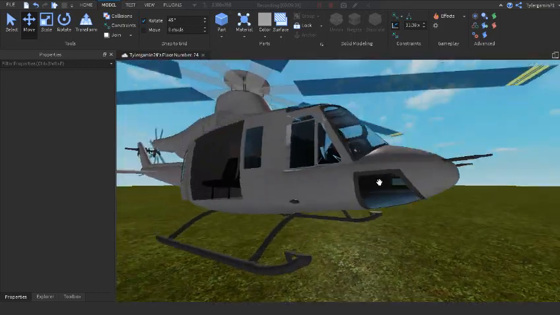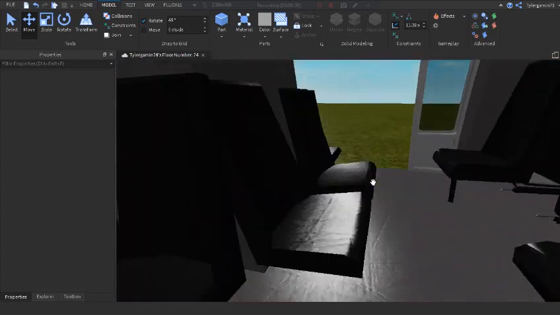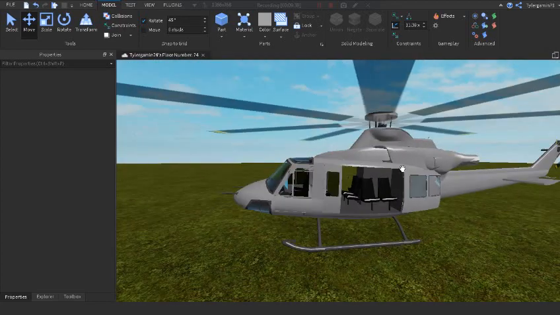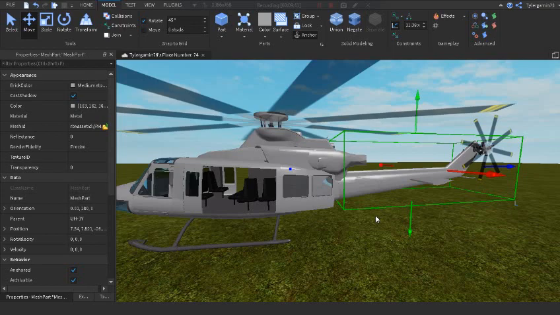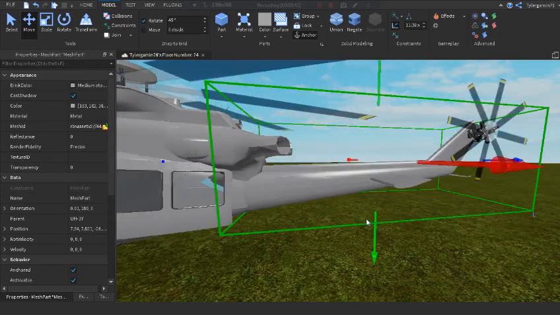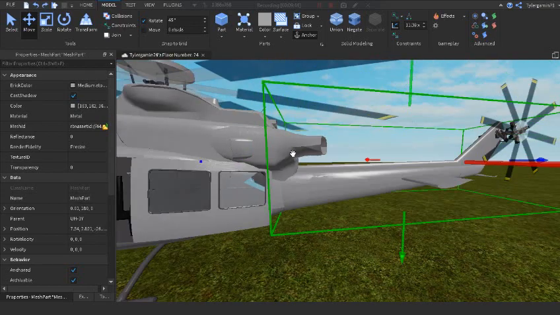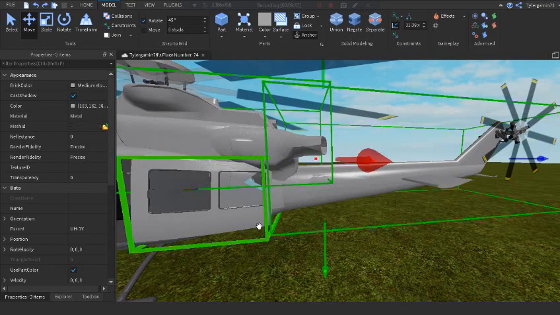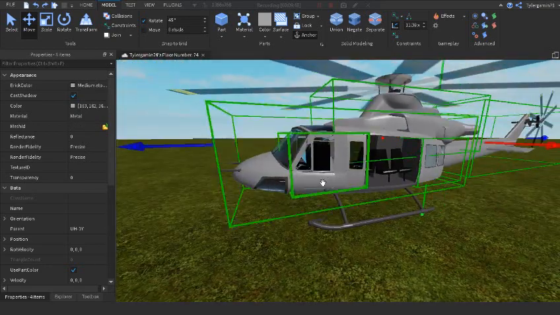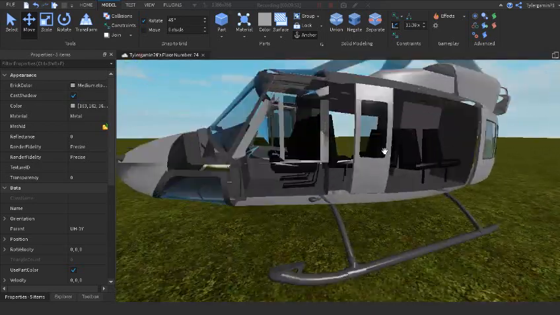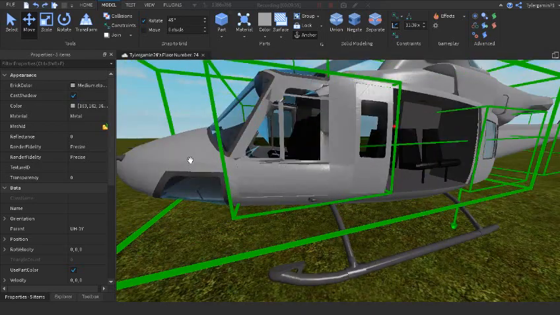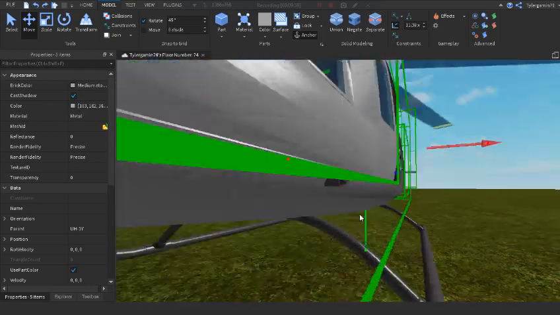So now the only thing we really have to worry about is getting everything else taken care of. Is there actual paint pieces here? There are. So is that a full-on tail? We're going to select the tail, the doors, everything. We're going to select all the exterior colors. And that should be the full... No, that's not the full exterior. We need the full exterior.